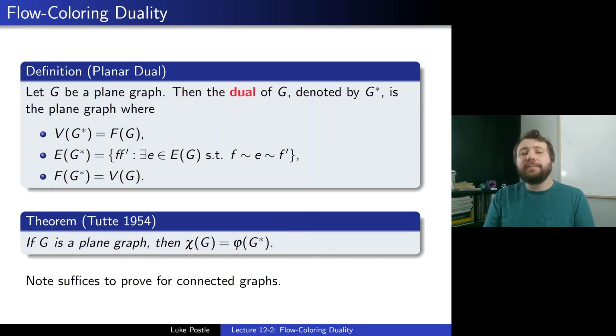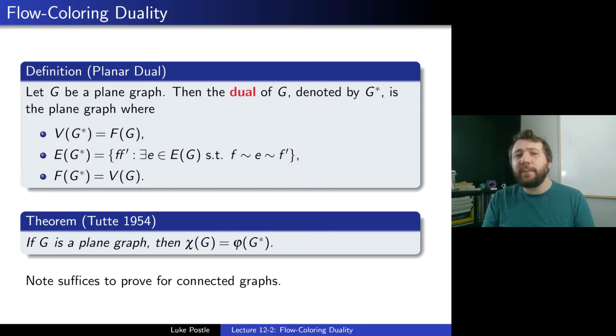Why is that? Well, if you have components, then you have cut vertices as faces in the dual. And so if we establish it for the colorings, there'll be flows of the different blocks of the graph. And then it turns out you have a flow if and only if your blocks have flows. Similarly, you have a coloring if and only if your components have colorings. So let me just assume connected for the sake of example. And remember, all of this is applying really to multigraphs. We didn't really get into that.